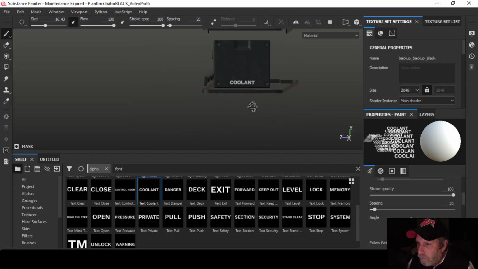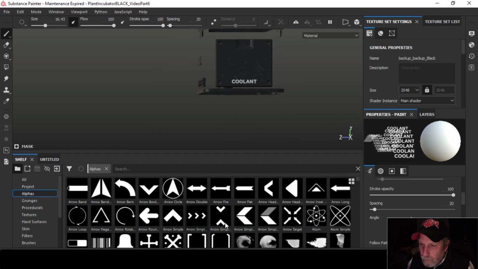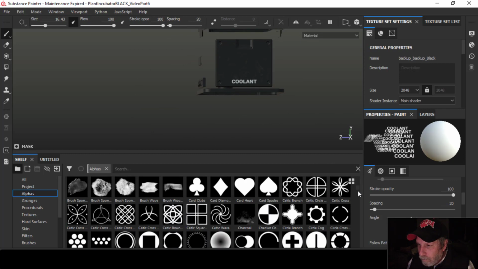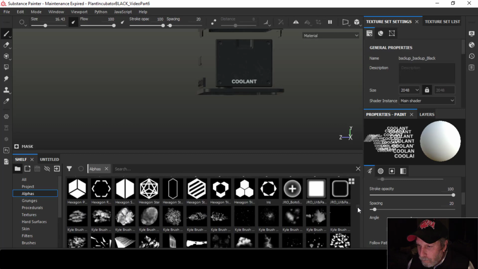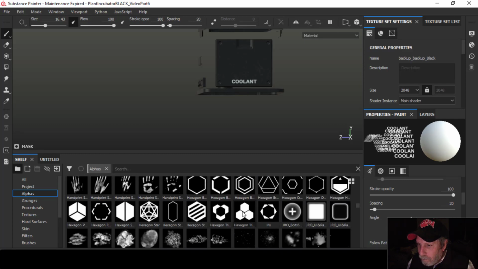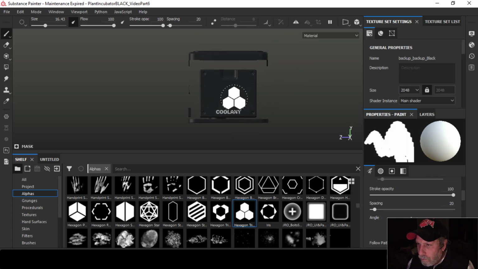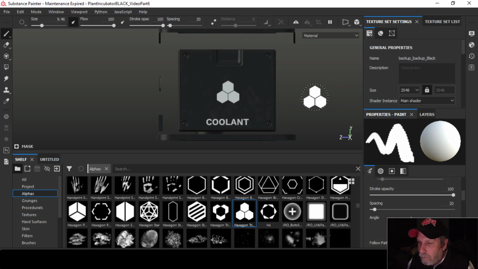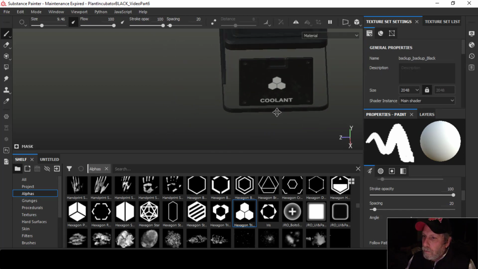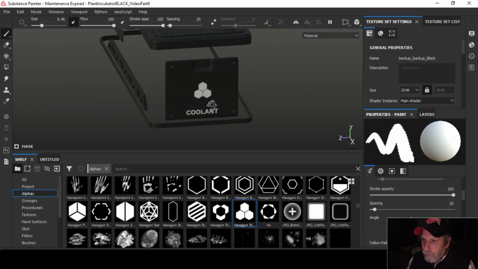Coolant. Is there anything else I'd want on here? Anything built in? You know, whatever.